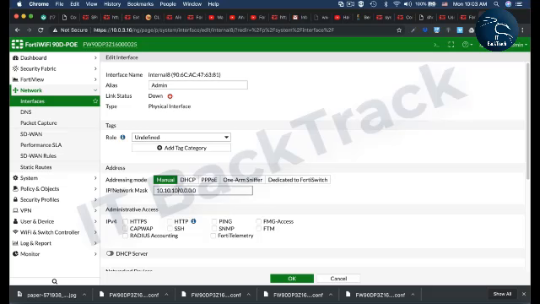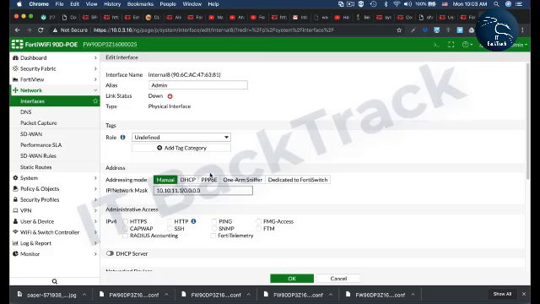Now we can change the IP address. Let's decide that the IP address that we will use will be 10.10.11.1. We are using manual addressing mode, that is static IP that we configure and that is not configured by the DHCP.